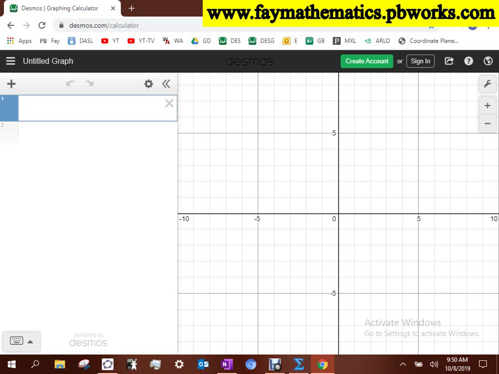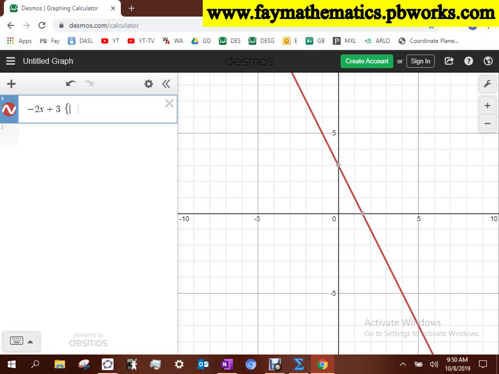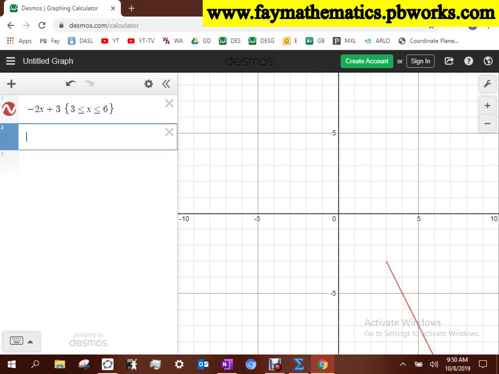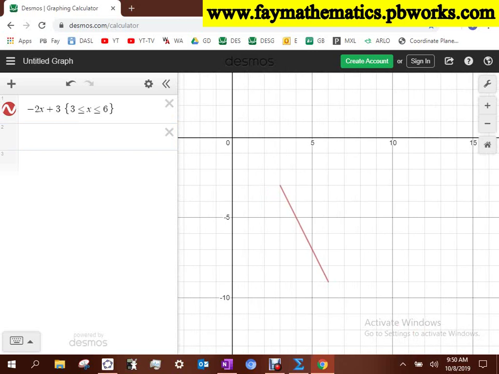all you have to do on Desmos is type in, like, I wanted negative 2x plus 3, right? I believe if you hit then curly brace, okay, which is shift and then your button next to P, and then type in what we're going through, between 3 and 6. Yeah. So I'm going to hit the less than key, and then I hit equals to, and you see how it puts the less than or equal to for me? And then X, and I'm going to say less than, and then hit the equal sign, and then say 6. And I graph it, and you see how then it just gives me that little portion, right?